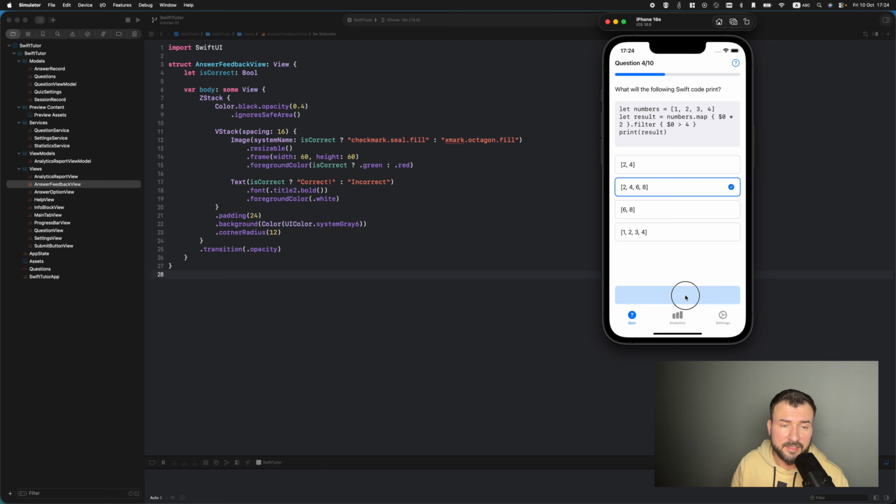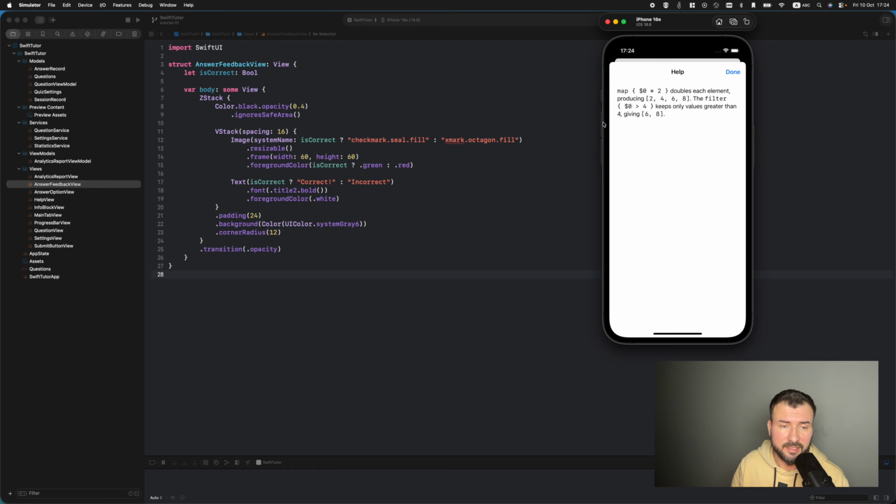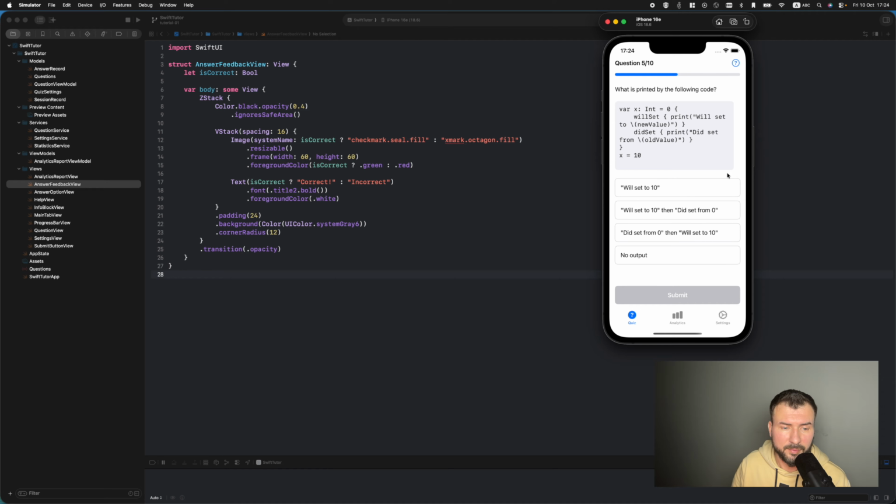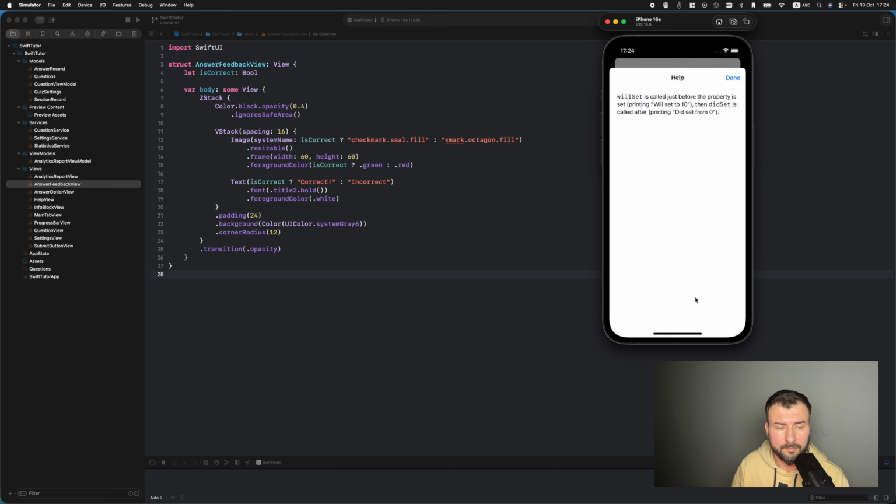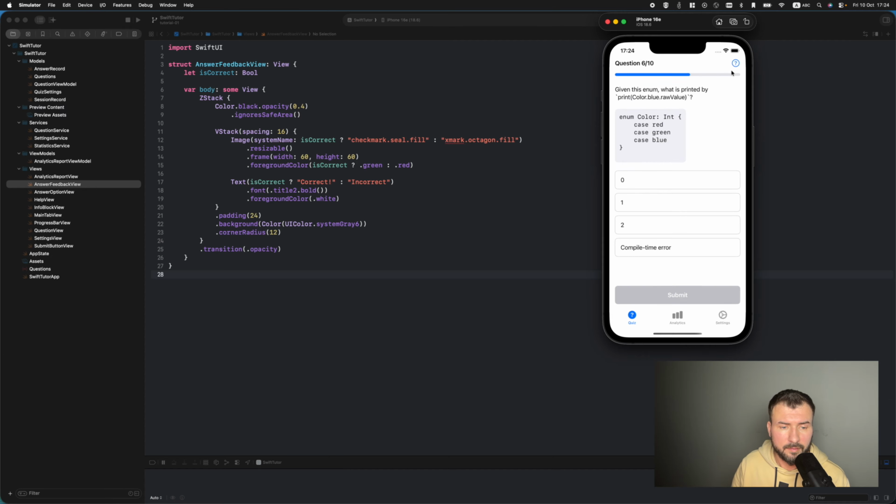In case we give the wrong answer, we immediately see this help screen with extra tips. So I will quickly go through the remaining questions.